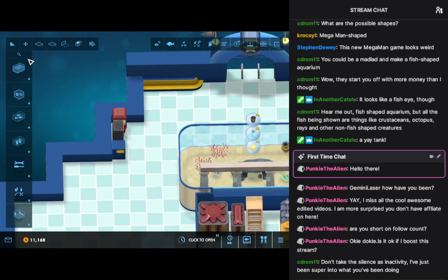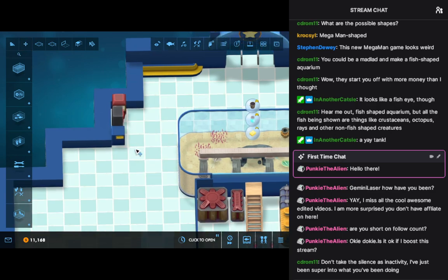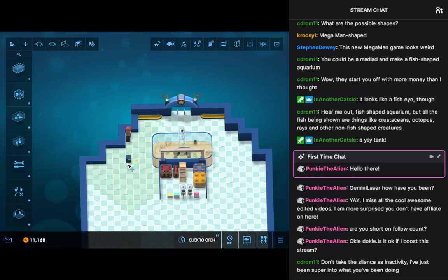So when guests start coming in, when they are within the radius, let me zoom out a little farther, you can see there's this drop shadow here, right? When guests are within this radius, they will consider using this object of yours. It's the same deal with the food and drink machines. If they're anywhere on one of these squares that's shaded in, if they get hungry or thirsty, need to go to the bathroom, whatever, they will say, okay, I'm going to go to one of these machines.